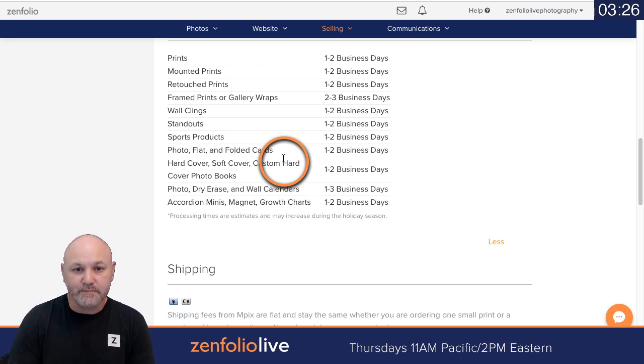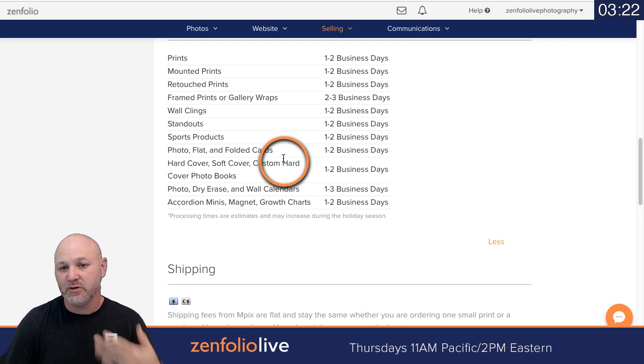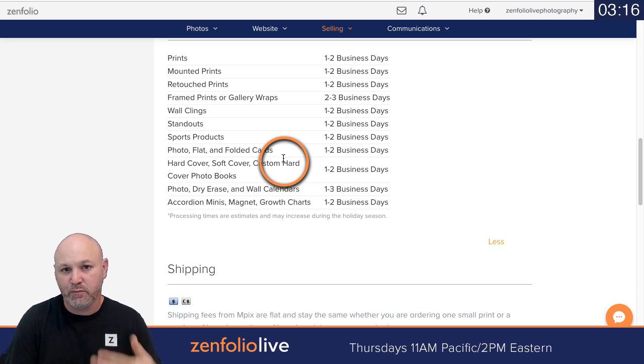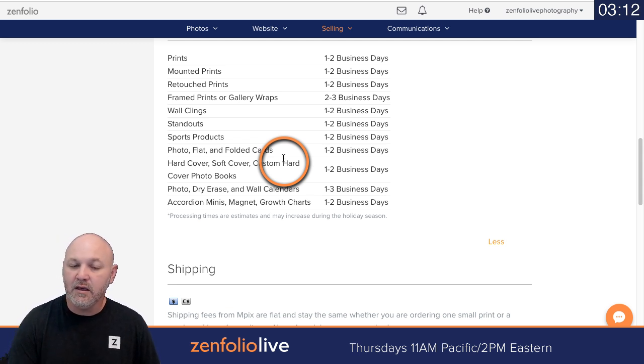And then if you want, you can even create a custom page to convey this information to your clients. Create a frequently asked questions page with "How long is my product going to take to get to me?" and you can put this information out there for them to see. Now, if you're going to do that, make sure that periodically you come back and check this information and make sure that it hasn't changed.